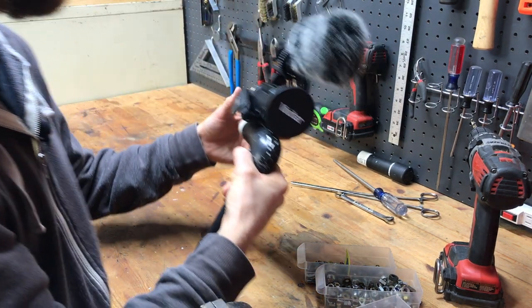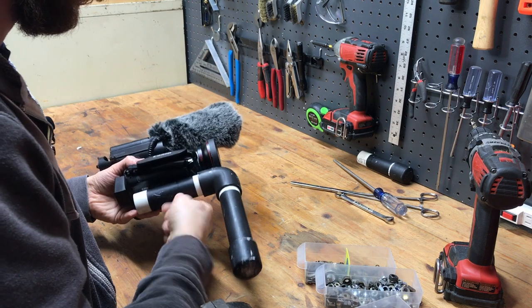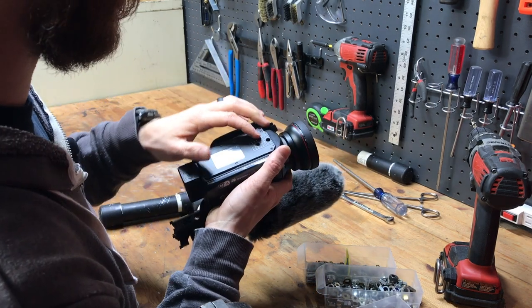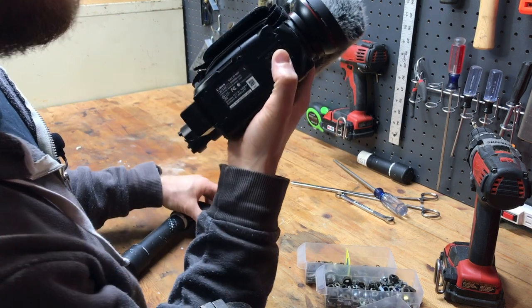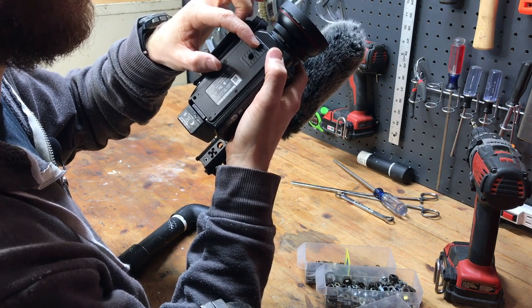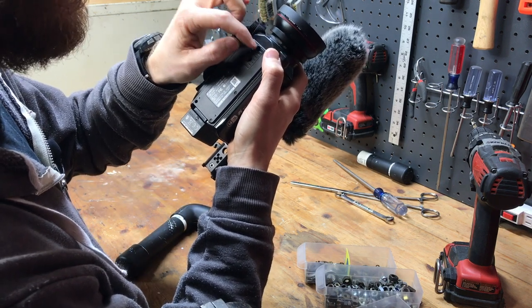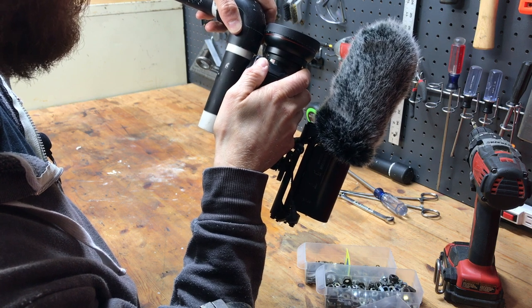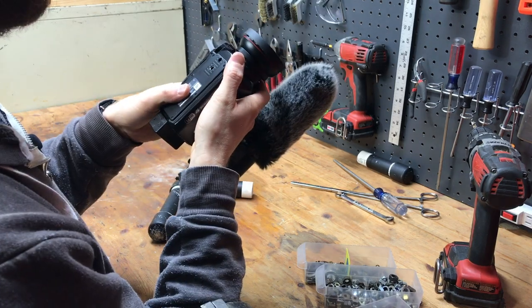I know you're all screaming at me — it's gonna spin, yes it's gonna spin, we've got to figure that out. I think the easiest solution is drilling a second hole where this keeper pin is and putting a stationary bolt in that spot. We'll measure the distance, drill another hole, find a bolt long enough to go through with a single nut and clamp it down so it's always stationary — that should keep the rotating to a minimum.